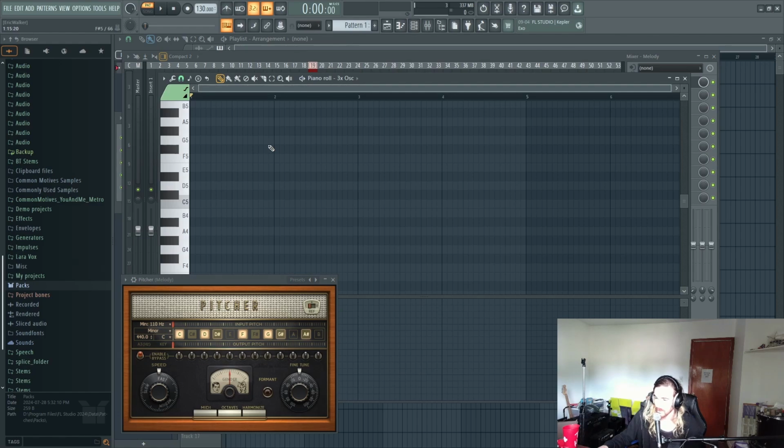So now we can go to the piano roll. Just going to change this to pattern 10. That's what I like to do. And so we can see here down at the bottom we have a pitcher open to the C minor key. So now we can paint in notes in that key.